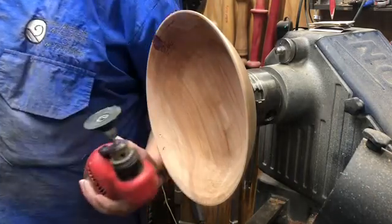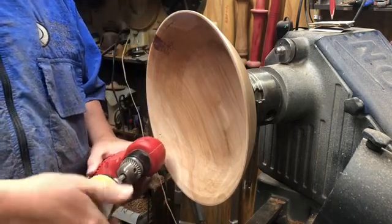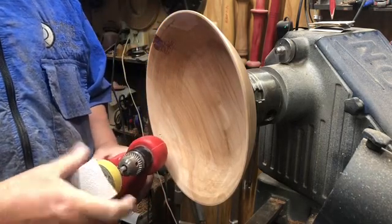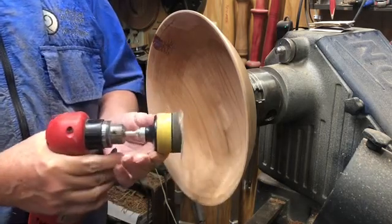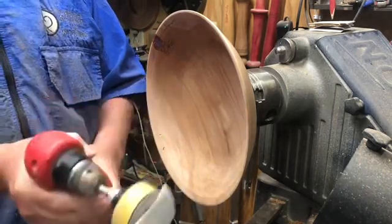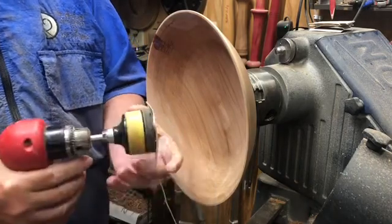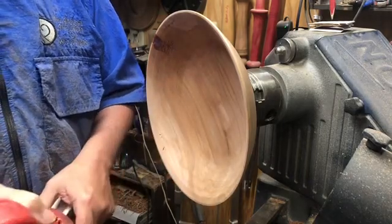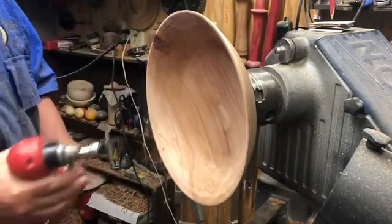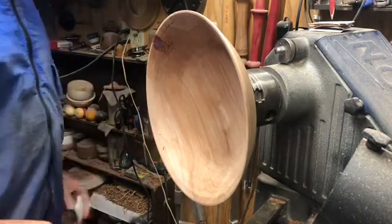I'm using a different system, this thread lock system, that just about a half a turn or so, and it's hooked on there. The only issue with that is your drill can only go in forward direction. You cannot use reverse. If I put this in reverse and put just a little pressure on here, it comes right off. And so you're limited to forward only as far as the drill goes. You can still turn your lathe in reverse.